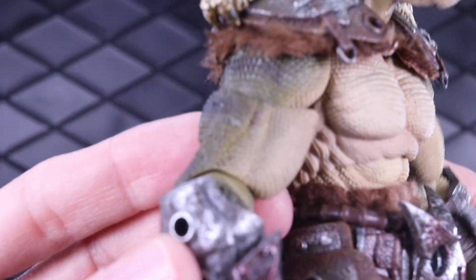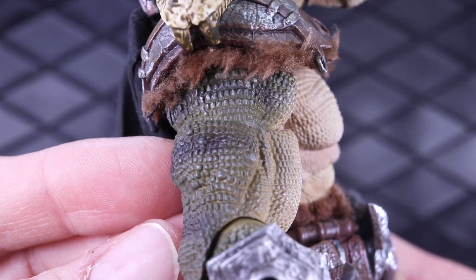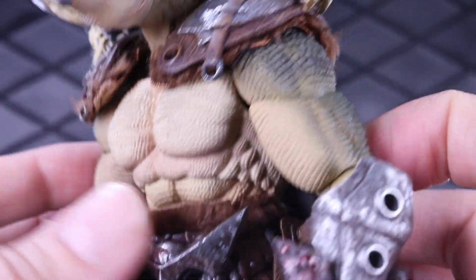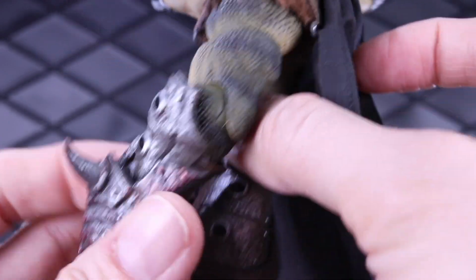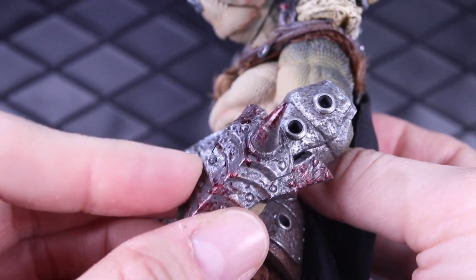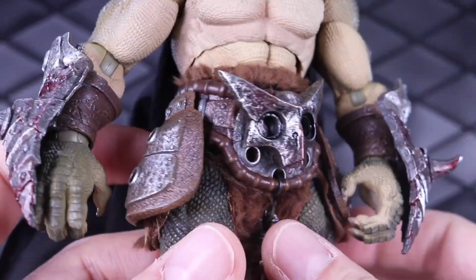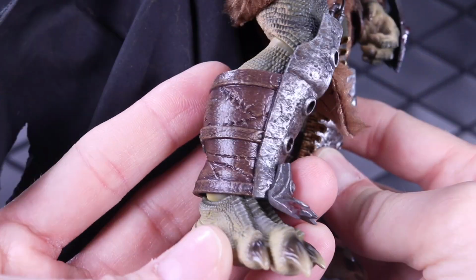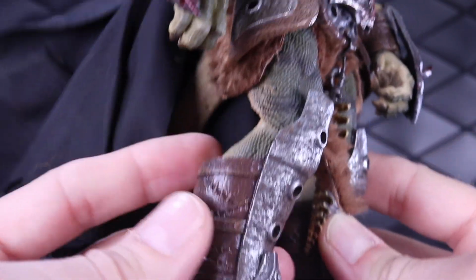And you've got the highly detailed sculpt work on the arms, and that dino flesh looks great. Excellent paint work, super detailed everywhere on this thing. Got some new armor pieces here that go onto the arms, and similar belt situation, and then down into the legs and the feet. Just a highly, highly detailed figure with excellent paint applications.